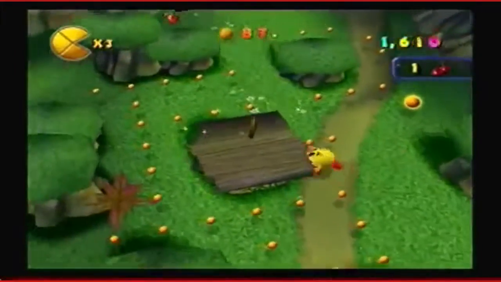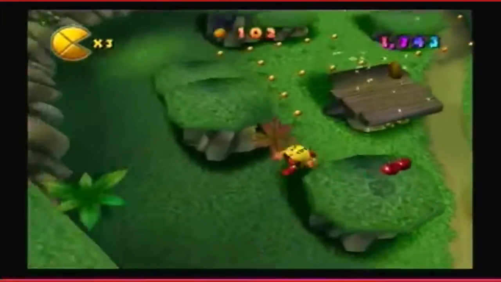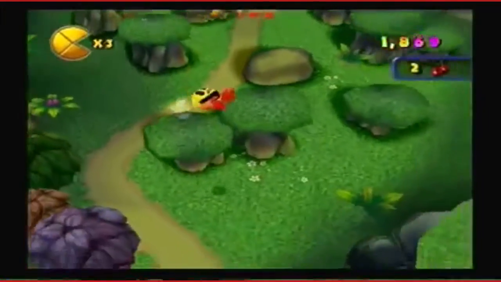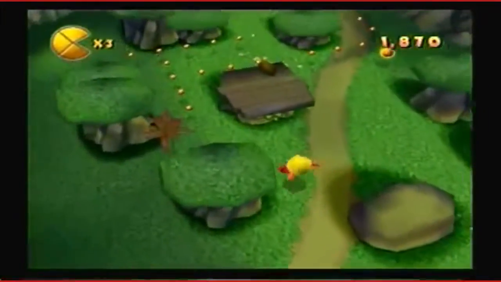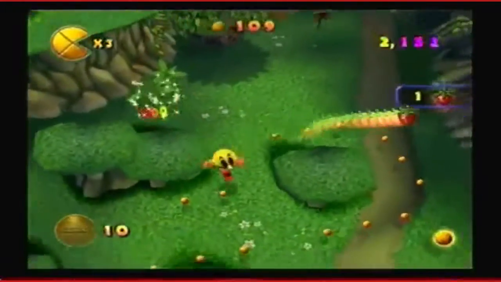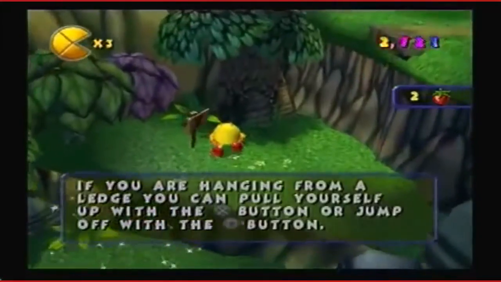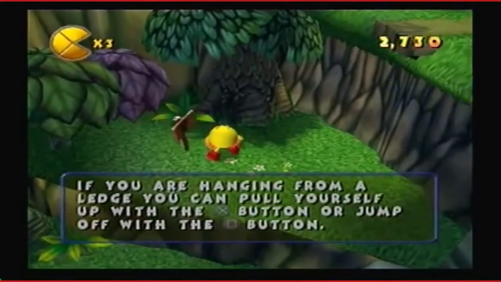It has its flaws, which I'll get into. Essentially, the level size has been made less insane. The game feels a lot more like an actual 3D platformer, although there are problems with the camera. I think in a lot of cases the camera is just too close to Pac-Man from behind, and it makes it a little bit hard to see what you're doing.